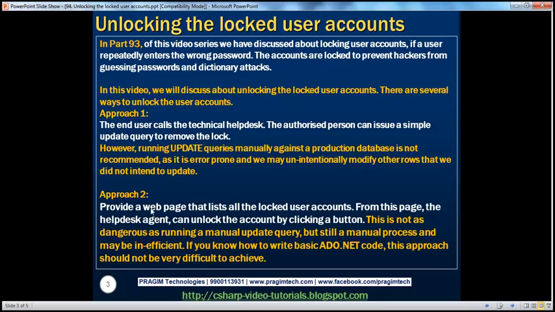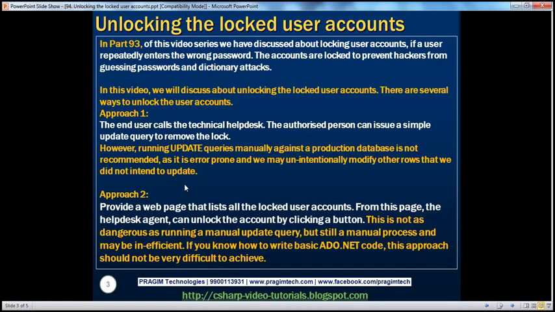Another approach would be to provide a web page that lists all the locked user accounts. We'll have a web form which lists all the user accounts that are locked, and on that web form maybe we'll have a button called enable against every locked user account, and the help desk person can just click that unlock button and the account will be unlocked. This is not error prone because there is an application page which is doing that. The authorized person is not writing the query manually, so that human element of error is not there.